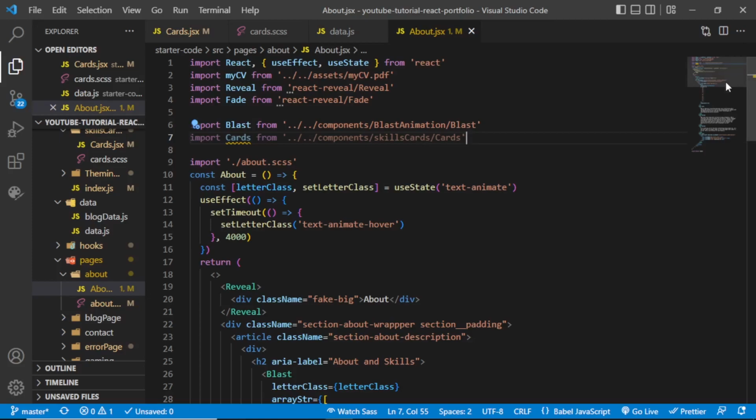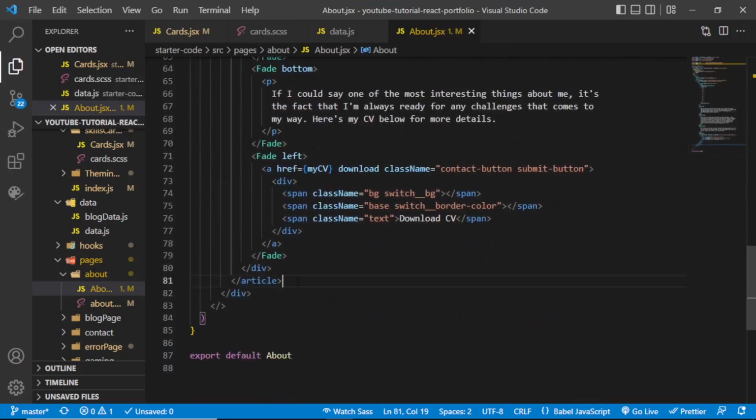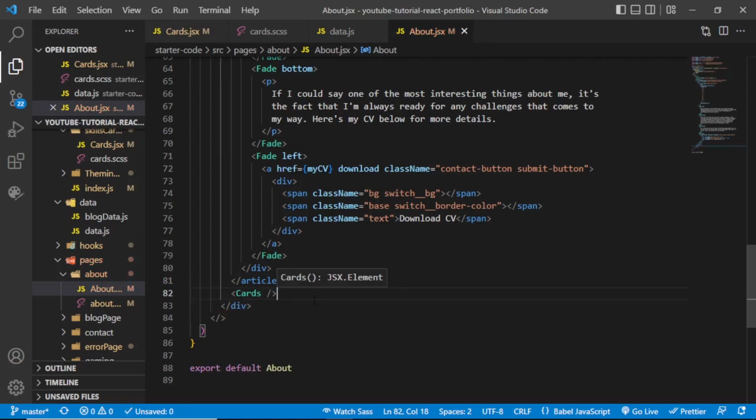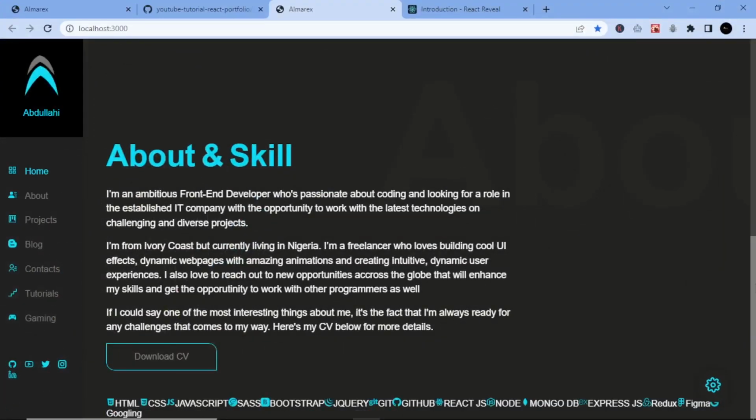So let me navigate all the way to the bottom, and right after this article I'm going to display the cards that I just imported like so. For us to see the results, let me navigate to our web page, and yeah, we can see all the cards that we iterate over right on the page.